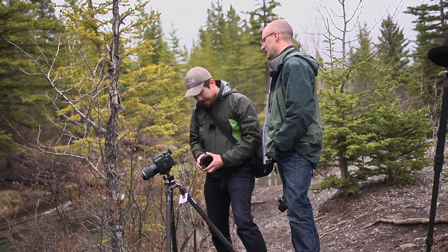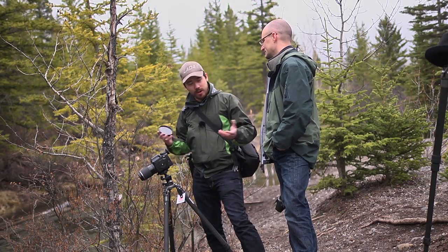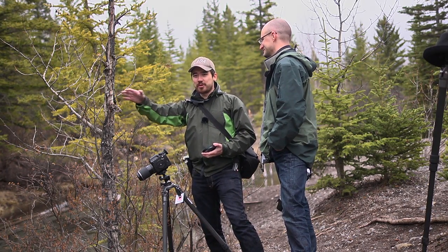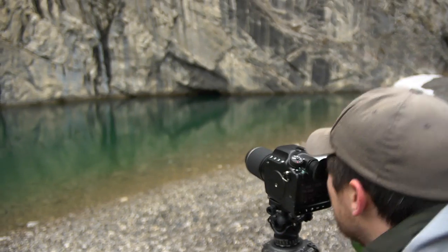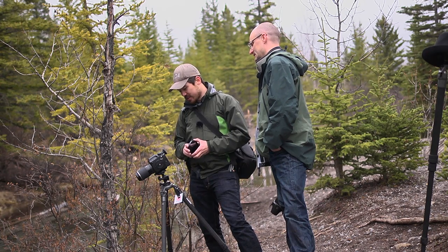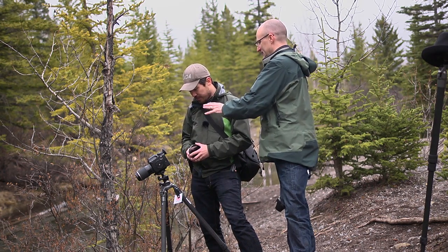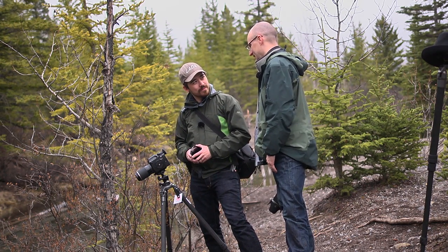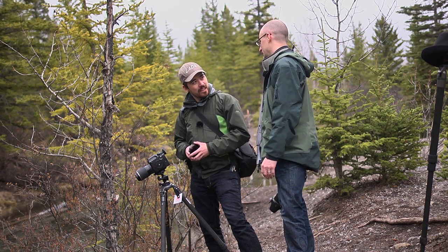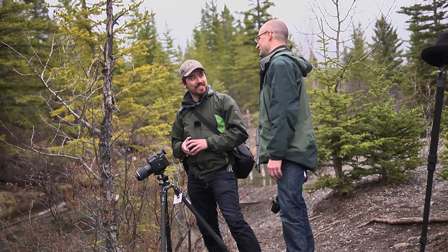So Chris, you've been shooting with the Nikon for the last little while. How do you find the Pentax in terms of its responsiveness? Well, the Pentax focus is nice and quick for a landscape camera — no problem. Obviously though a Nikon D800E is going to have a faster frame rate and faster focusing. If we had wildlife start to walk through here, you'd have a much better chance of capturing that with the Nikon. But for landscape as a field camera, the Pentax is excellent. I love the control layout — everything is at your fingertips. I picked it up the first time and never looked at the manual. It was the first medium format that to me felt like a real photographer's camera, shooting like a 35mm SLR.